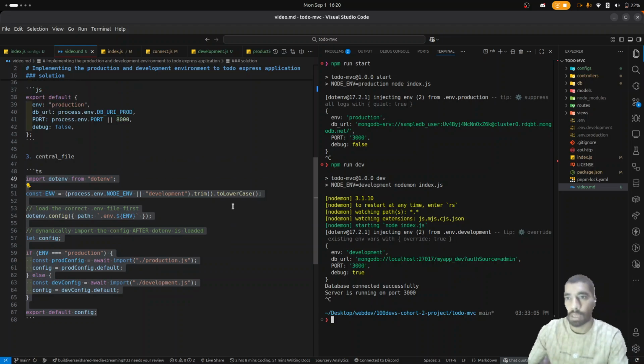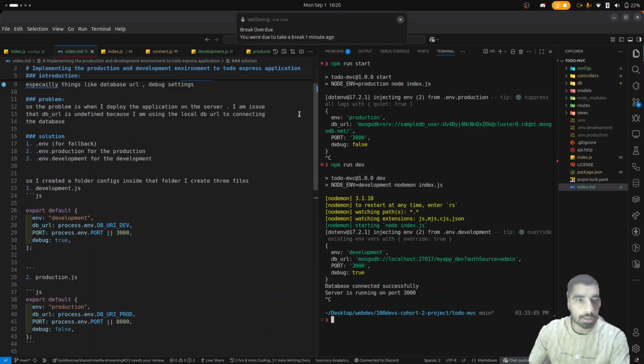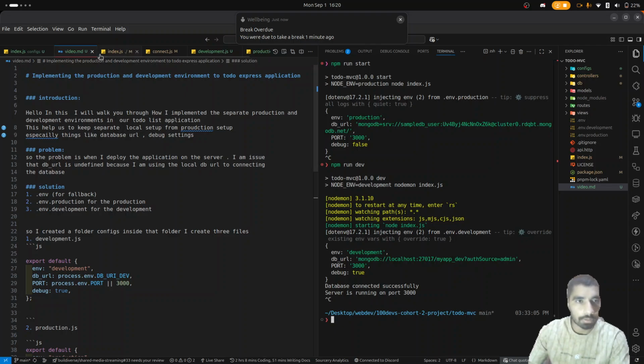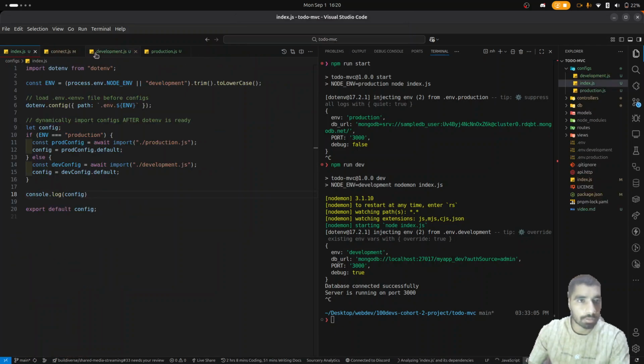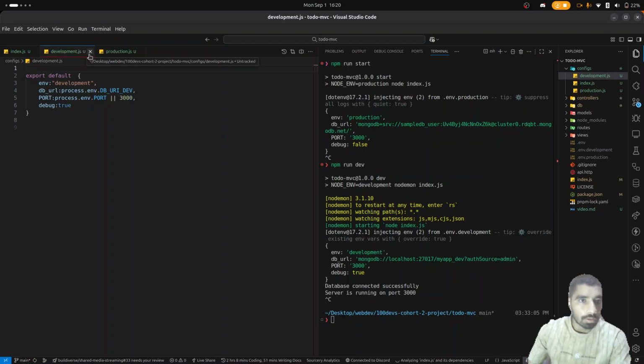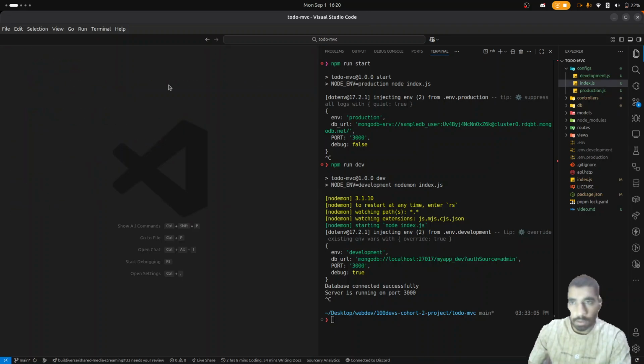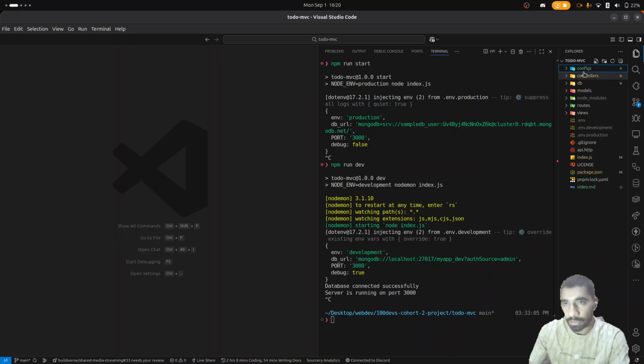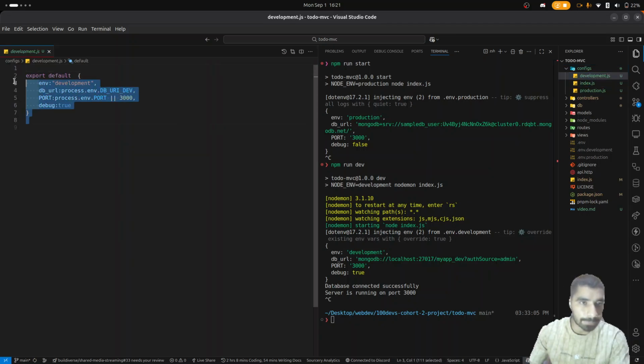So here I created a new folder inside my app directory, and inside that folder I created three files with their respective environments.